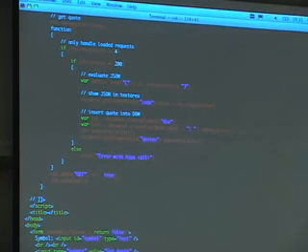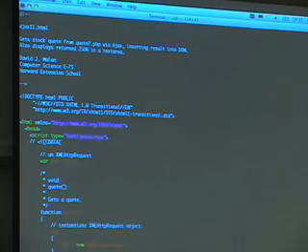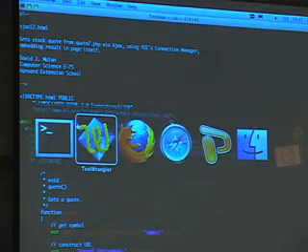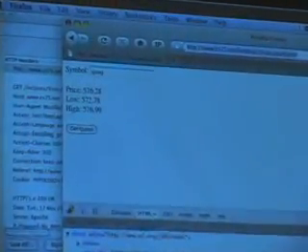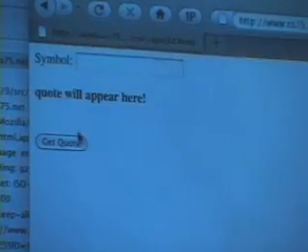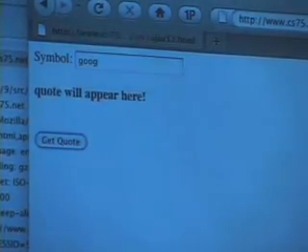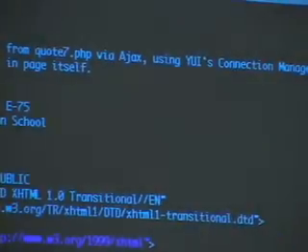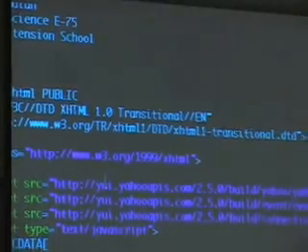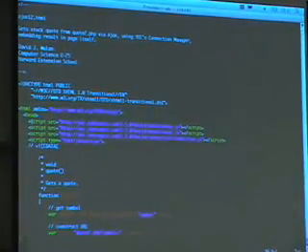So we have just one last example here: ajax12, because 11 is just a debugging thing. So ajax12 ultimately does the same thing. In ajax12.html, I'm going to type in Google, get quote. I get back the answer. But what's nice in ajax12 is I'm using, again, one of these libraries. YUI has a connection library, and I copied and pasted the appropriate script tags up there.